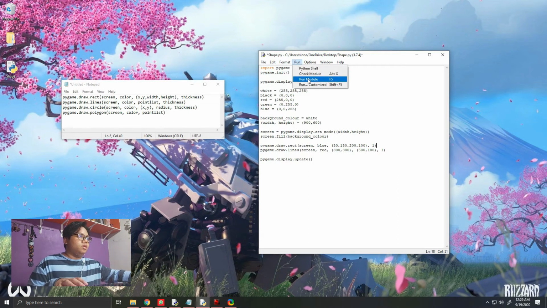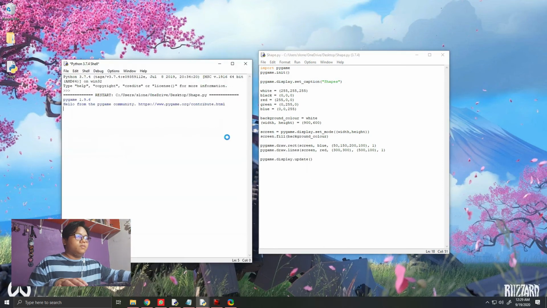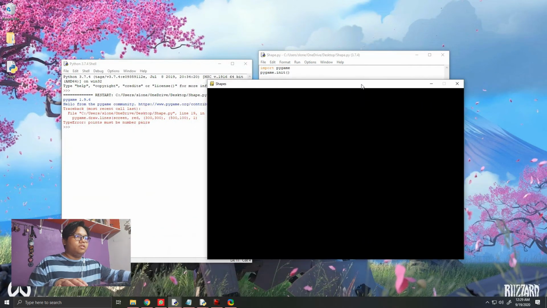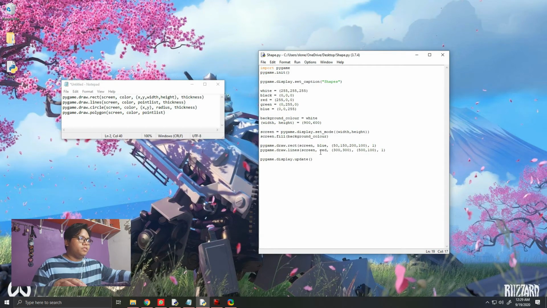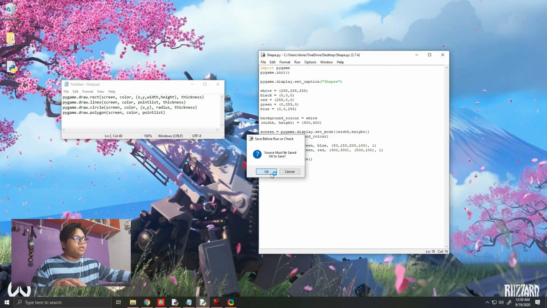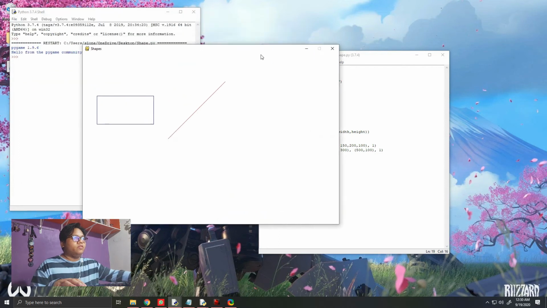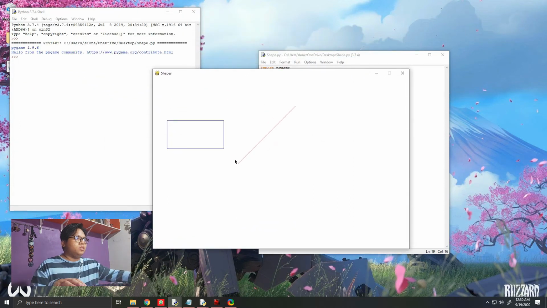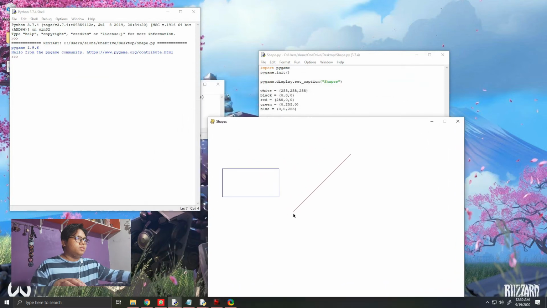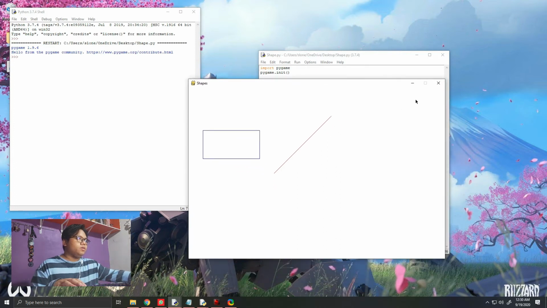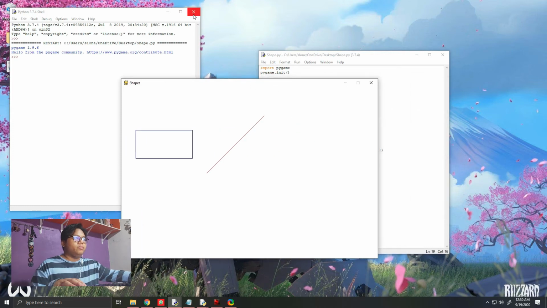So there you go, there's the line. Oh, it's an error. Don't forget, it's just one line, so no s. It is very specific in programming. So we're going to run it, and there you go, there's one straight line going up. This must be position 300 and 300, and this must be position 500 and 100.